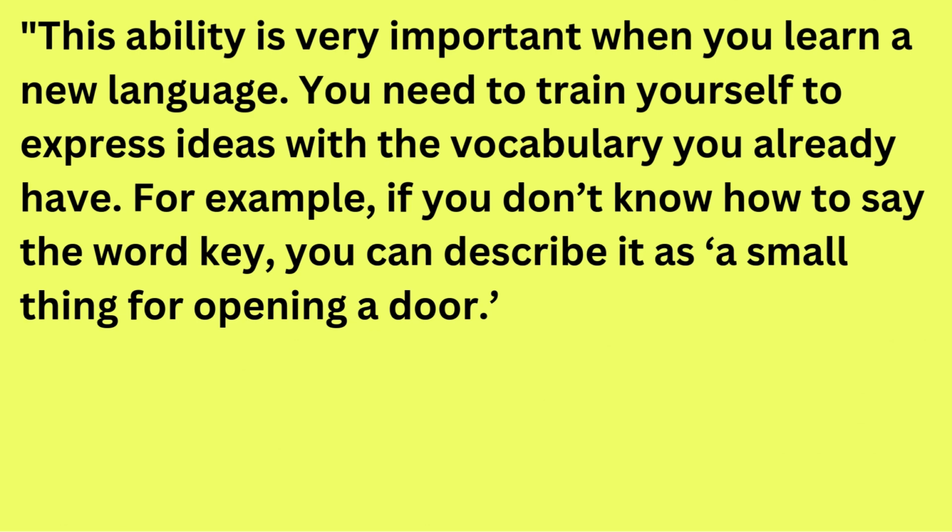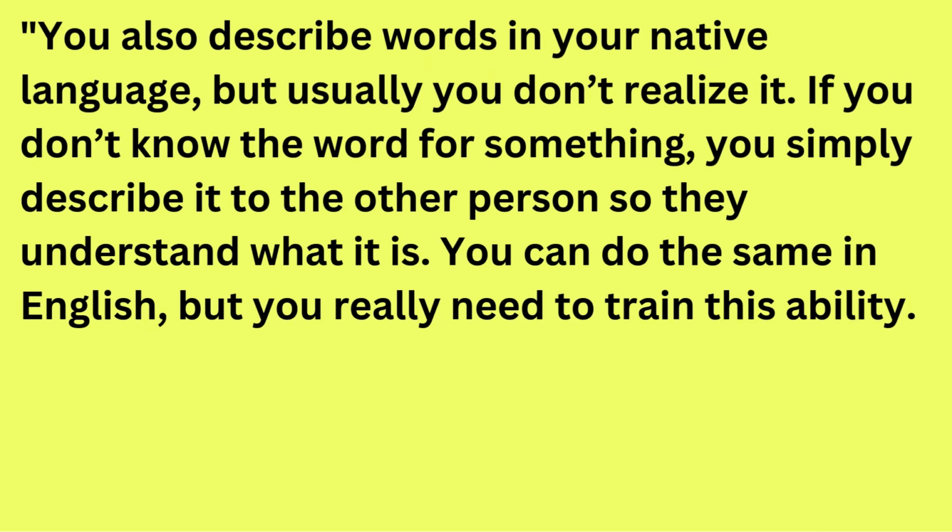For example, if you don't know how to say the word key, you can describe it as a small thing for opening a door. You also describe words in your native language, but usually you don't realize it. If you don't know the word for something, you simply describe it to the other person so they understand what it is. You can do the same in English, but you really need to train this ability.